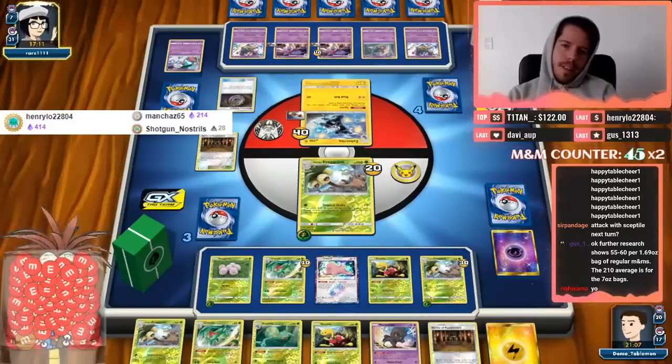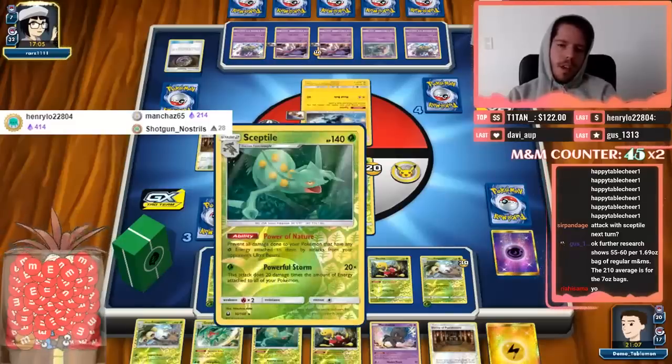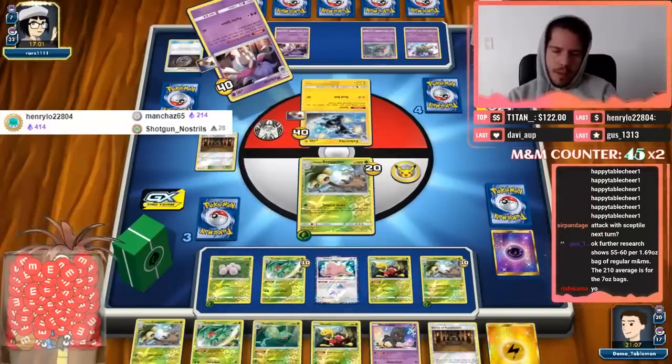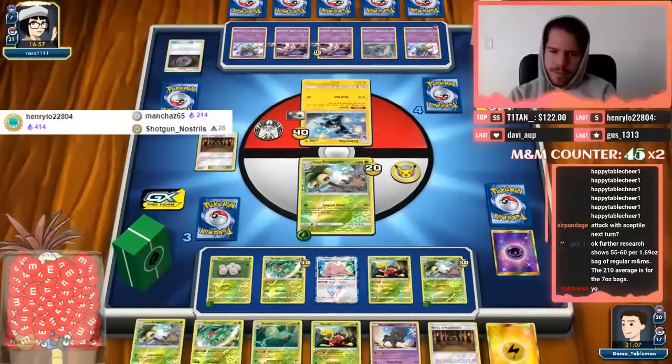Yeah, Sceptile already has 10 damage now. So my point is actually contemplating the possibility of Sceptile. So now we're definitely not going for that. I don't know why you wouldn't target the execute though.